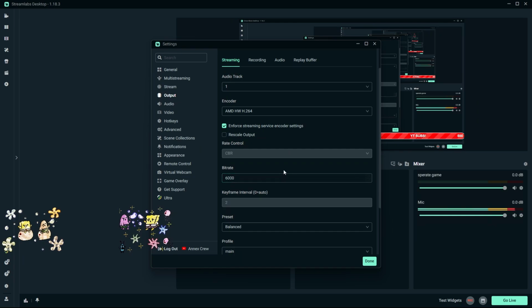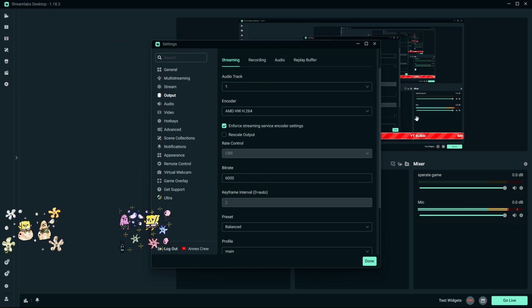Now, most streaming services cap out at 6,000 bit rate. So we're going to leave it at 6,000 bit rate. And what bit rate is, without going into too much depth, is just imagine your monitor is a bunch of pixels, right? And they all make up what's called bits.